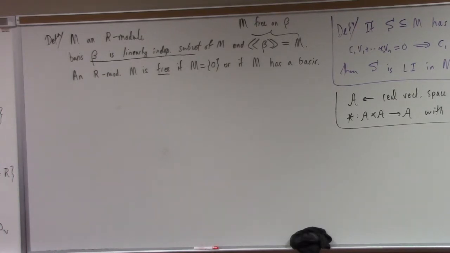Theorem 4.3: a subset beta of a module M is a basis if and only if every non-zero v in M is an essentially unique linear combination of vectors in beta. I'm not happy about this term, essentially unique. I'm going to chalk that up to reordering of the basis. Theorem 4.4: if we have a basis beta on our module M, then 1, beta is a minimal spanning set, and 2, beta is a maximal linearly independent set.